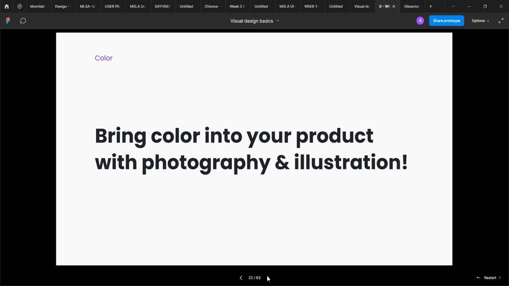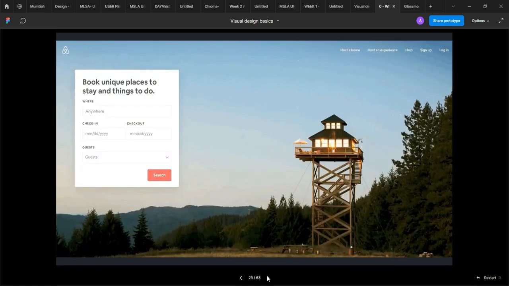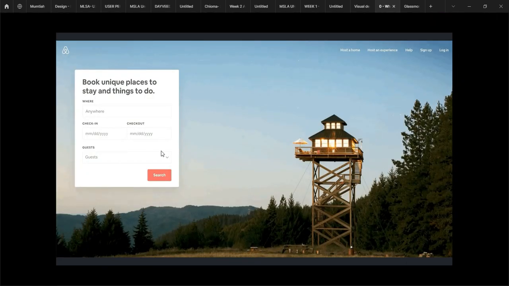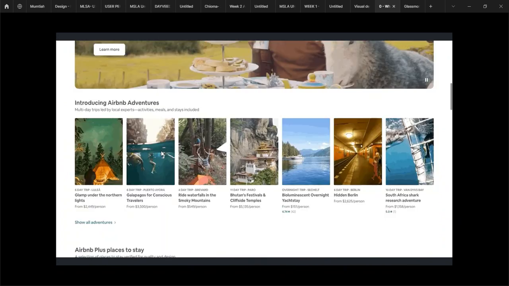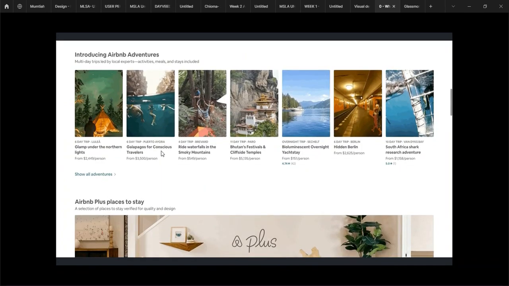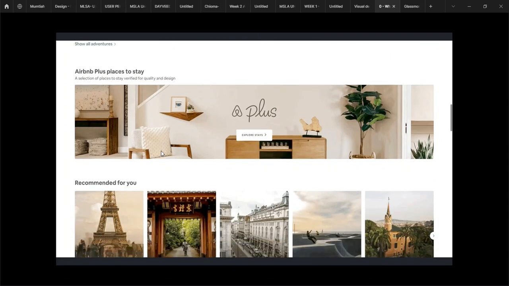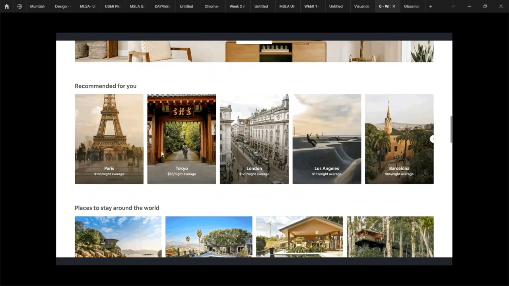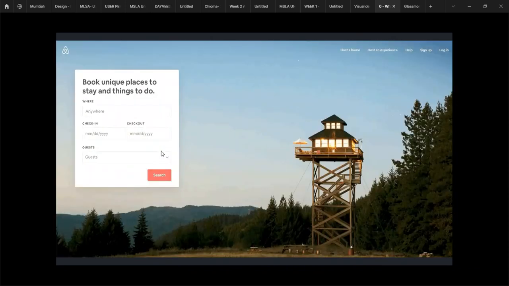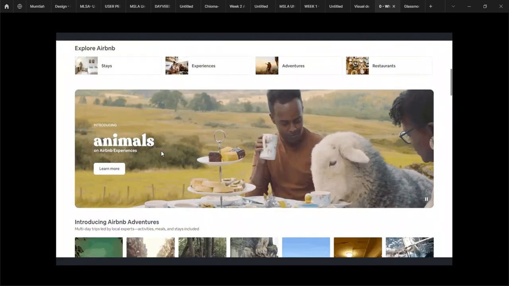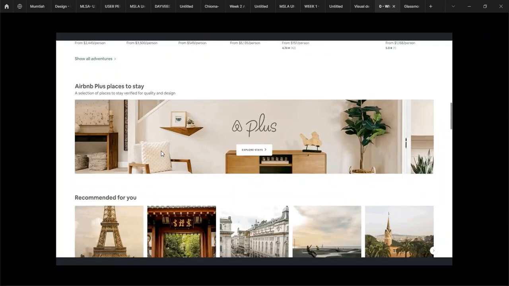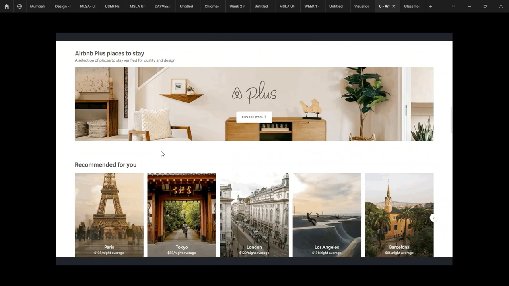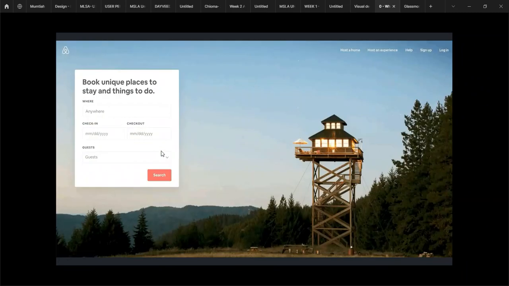So looking at this product too now, one of the best digital products that you can see is the one from Airbnb. I think they've changed this design, and the one I see out now is still very cool. So if you look at this page now, you see how they use color there. You see how they use color in the design.